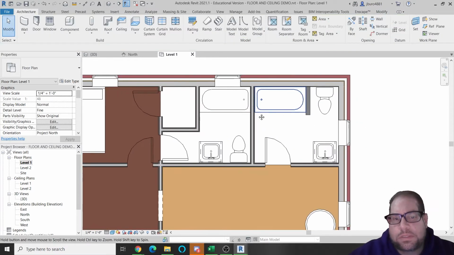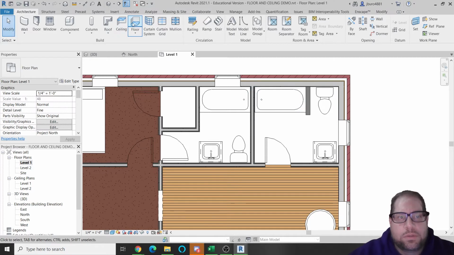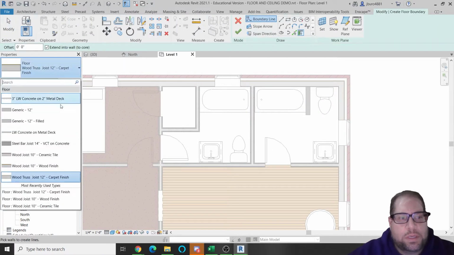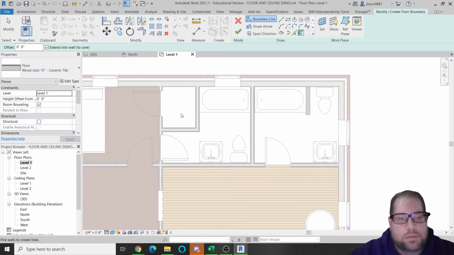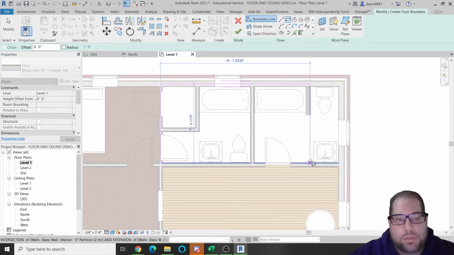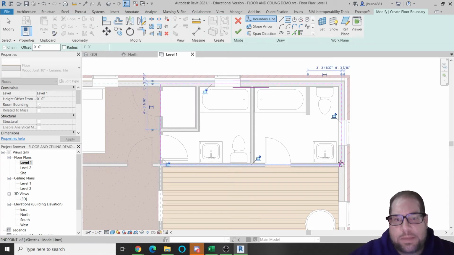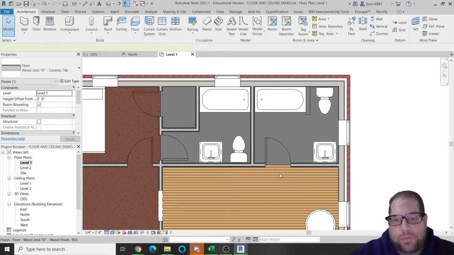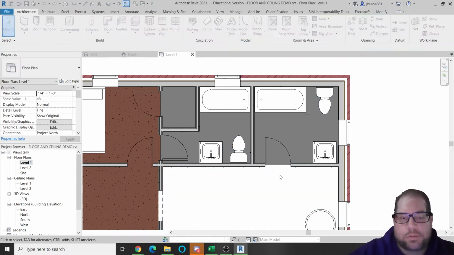So now what's left is the bathrooms. I'll choose floor here again and pick the ceramic tile version, rectangular, and I will snap it to those corners. If I wasn't doing a rectangular snap, it'd be no problem. If I were to redraw this one over here, I'll just delete it.